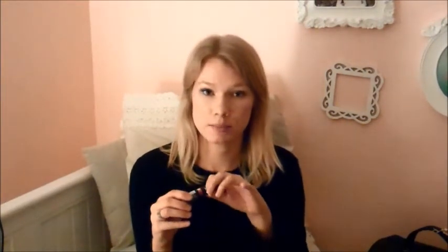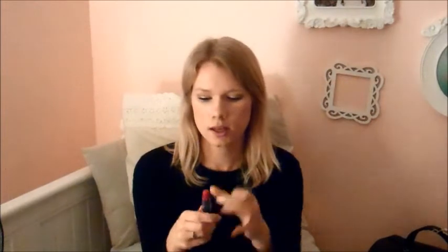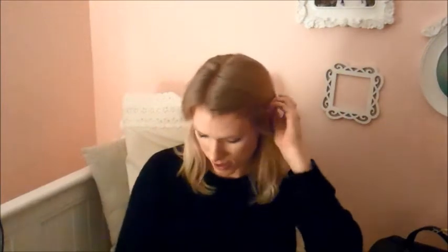My next product is one you saw in my lipsticks video — it was the first one, I think. This is a staple red lipstick. I love wearing red lipstick; I feel creative and like I'm expressing myself. This is NYX Bloody Mary. If you didn't see it up close, you might want to go back and check that out.